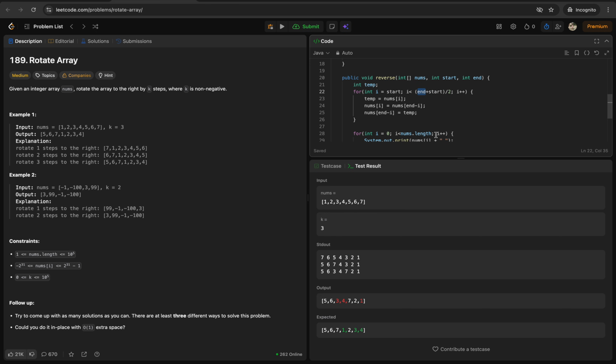What if I do end is here, so 2 plus 6 is 8 by 2 is 4. So 2, 3, 4 it will run till here.